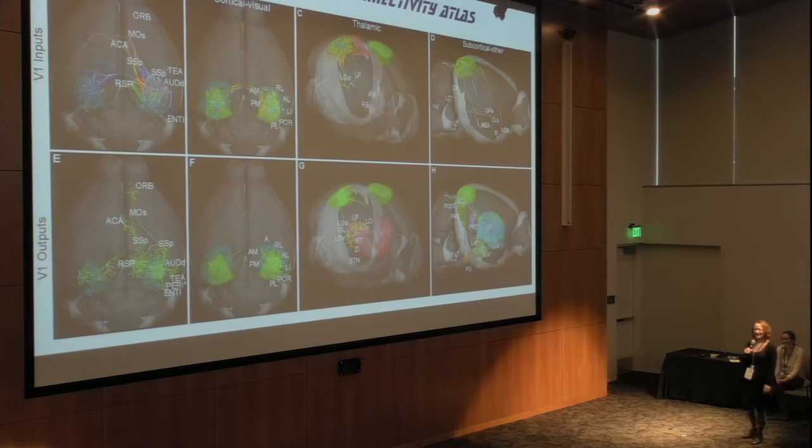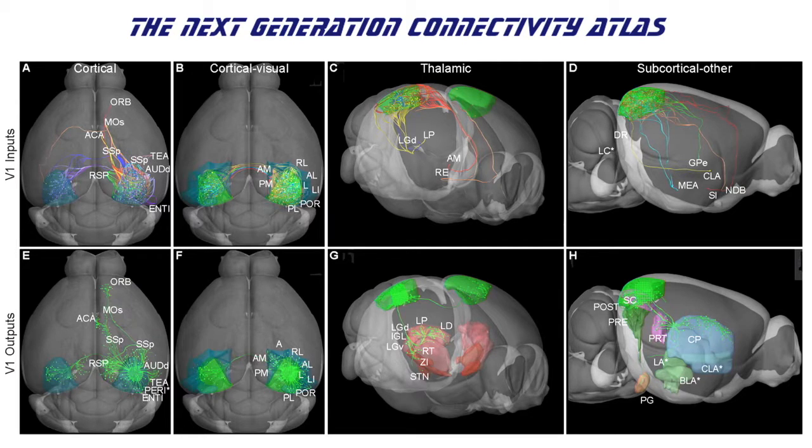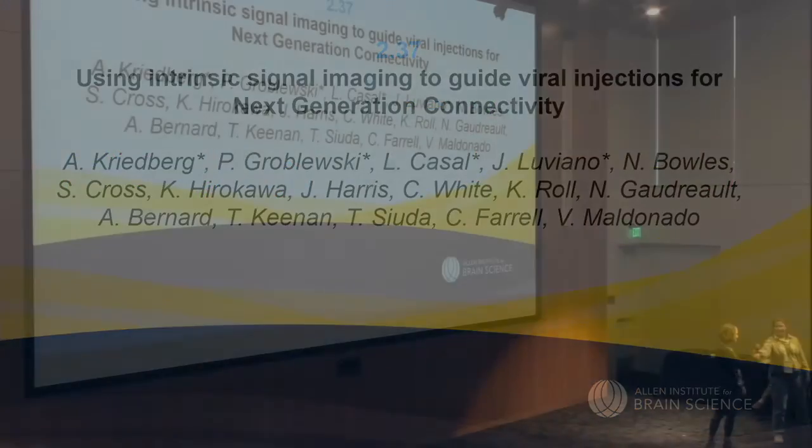All right. I should have known this is becoming an annual challenge to follow Ben, I think. One of our many Institute goals is to map long-range connections between visual areas and all the visual-related areas in the brain. And you may ask whether we've already completed this through the previous Mouse Connectivity Atlas project, but the answer we think is no. As time moves on, new methods become available, and we think we have better ways of generating a more detailed connectivity matrix. Come by our poster to find out what those are.